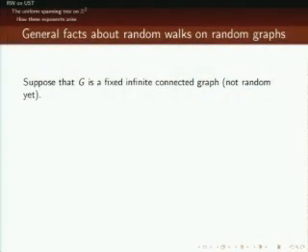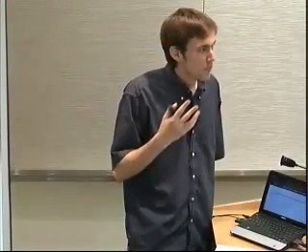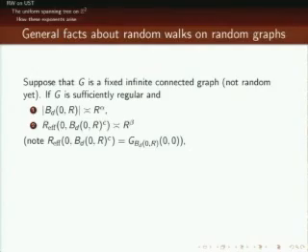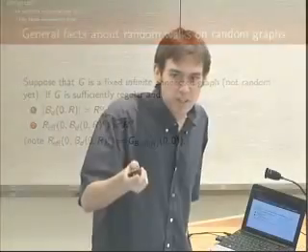All right, so where do all these quantities come from? They essentially come from two sources: volume estimates and effective resistance estimates. Let me talk a little bit about what that means. Let's just talk about random walk on a graph. So right now there's no randomness. Let's just fix any infinite connected graph. Let's suppose G is sufficiently regular. I want something like strong recurrence, locally finite, and a volume doubling property. I think that should be enough.